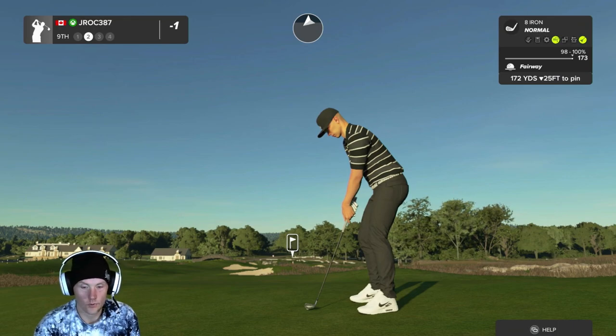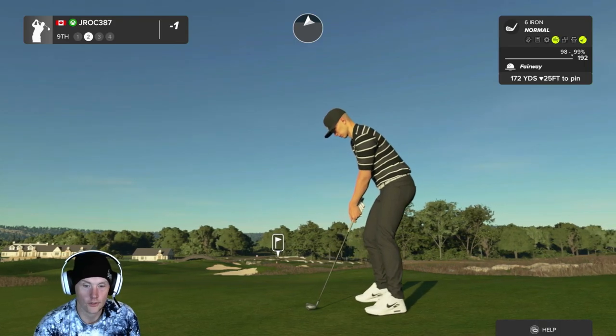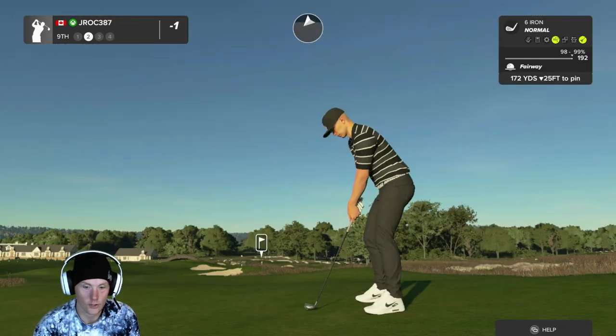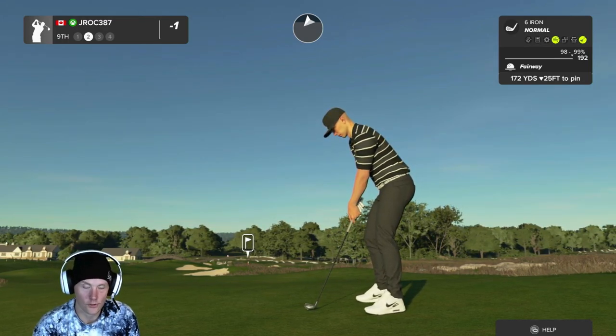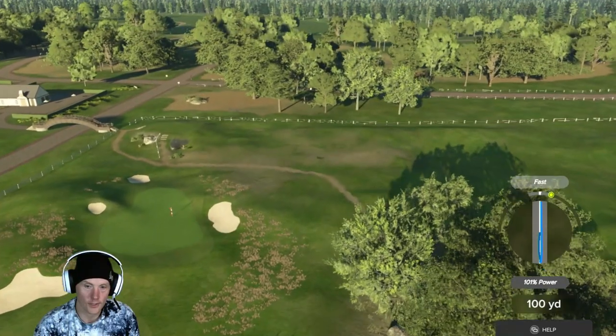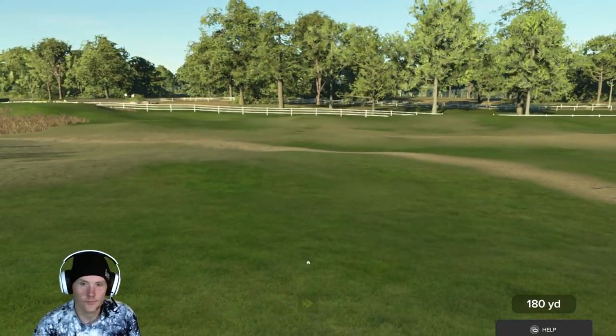I'm almost guaranteed to hit a terrible shot here. It's likely going to be slow, but we'll see what happens. I just saw a flicker again. Oh, there we go. Flickered again, so let's see what happens. All right, so it's fast again, right? This might end up in... Well, I can't hit all the greens.